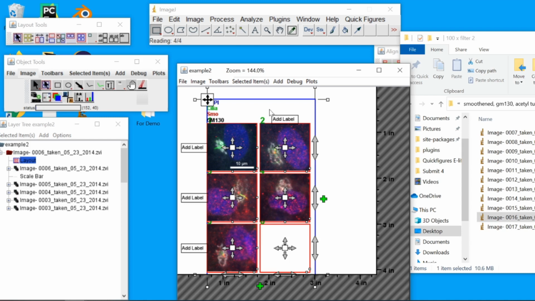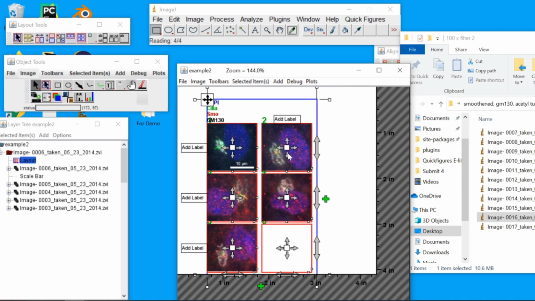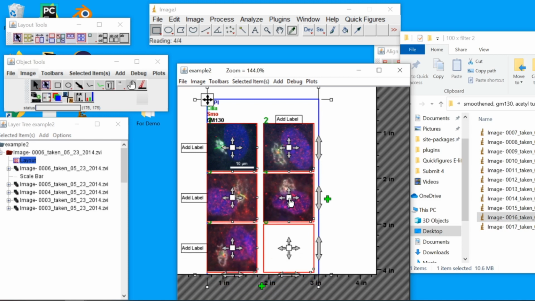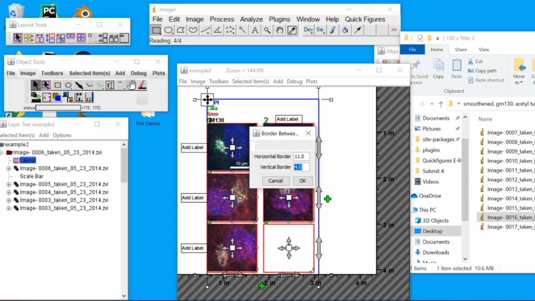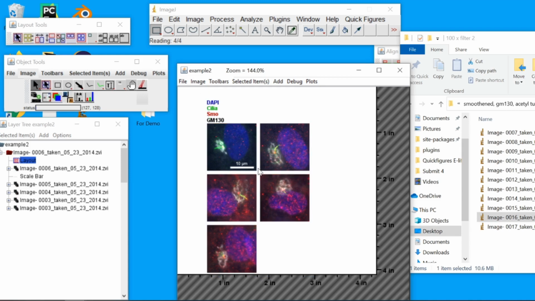It looks like a lot of handles, but you'll only be using a few of them with any frequency. The most important handles are the ones in the exact center of the panels. You can use them to change the distance between columns, the distance between rows, or both. You can just double click on these handles to be able to input specific numbers, and it will make those numbers the distance between your rows and columns, which is a lot quicker and easier than just moving panels around one by one.